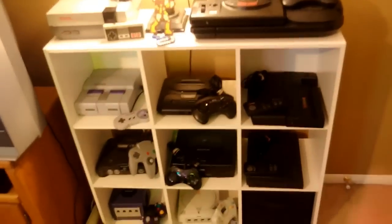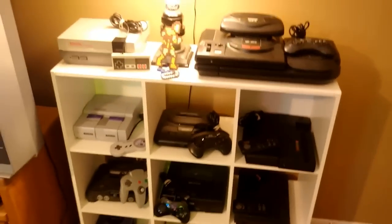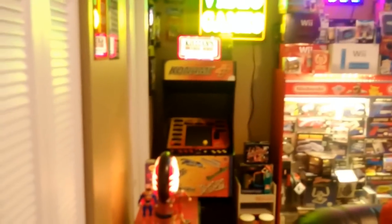So for any of you who are wondering, just a little trip to Walmart, not much money, and you can literally have something that holds all of your consoles. It's really cool, really easy. So I'll give you guys a quick pan around. If you compare it to the last time that I showed you guys, this was quite a bit different. Things have changed a little bit. So let me give you a tour of the room.